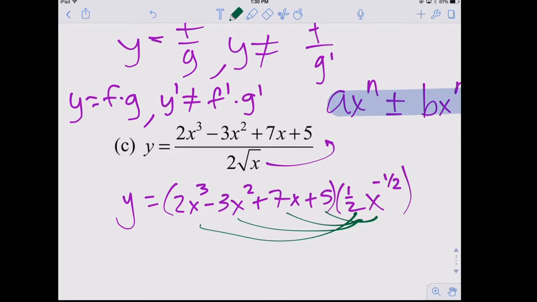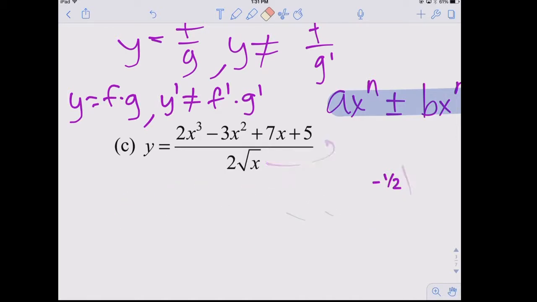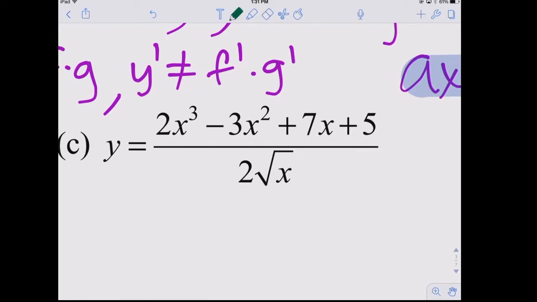You can distribute. And if you do that, it'll be fun. Now, that's not the way I would do it, but it will work. So if you want to continue with that method, it's the same thing. And this is one of our strategies that we're going to use pretty much all year long. You can split up terms in the numerator by putting each of them over the entire denominator. That works, okay? You can't split up denominators, but you can split up numerators.